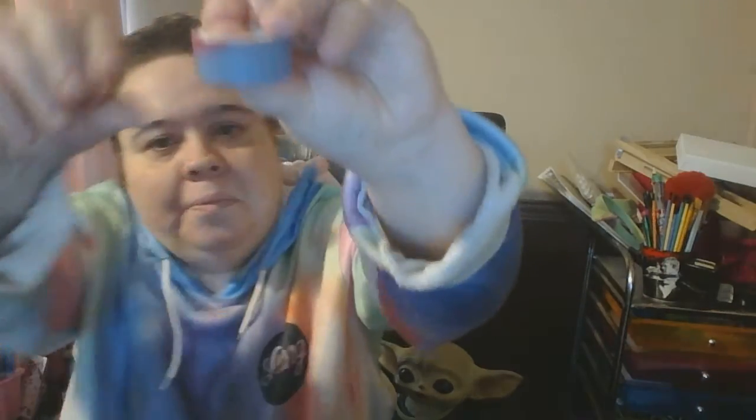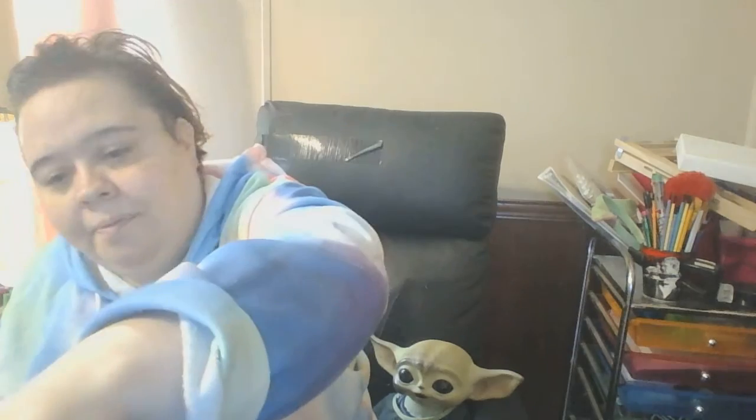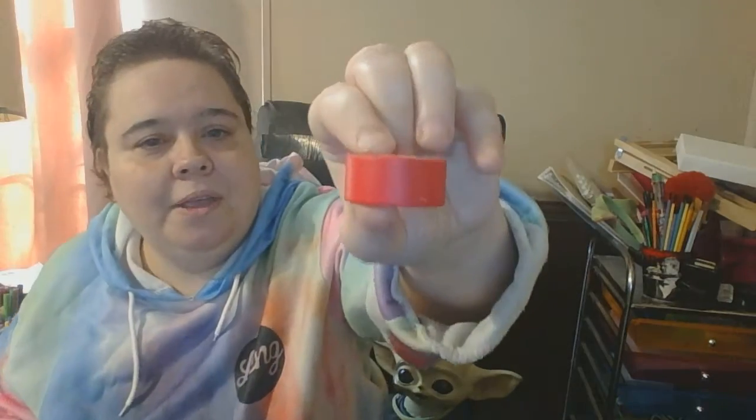Then we have this one — it's an ombre, a pink and light blue, so that's cool. We got this one — I think it's pink, it kind of looks red to me a little bit, but I think it's like a fuchsia. Sorry about the lighting — it's getting close to snowing later on today and we're dealing with that. This one is just plain blue, then we have a yellow one, a green one, and a red one. It's nice to have a solid color sometimes.